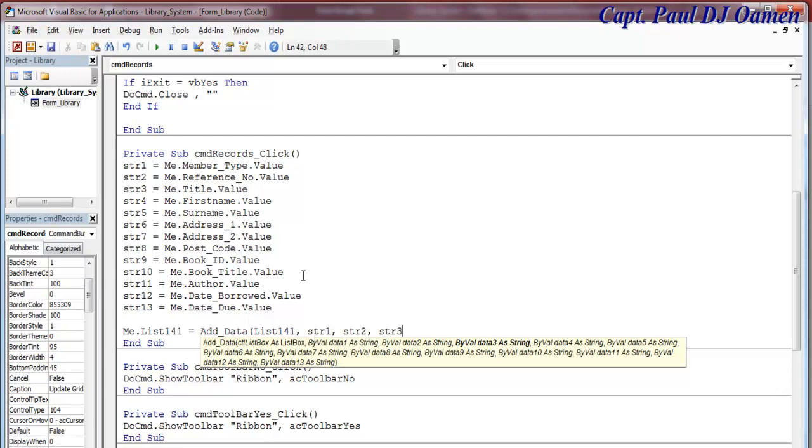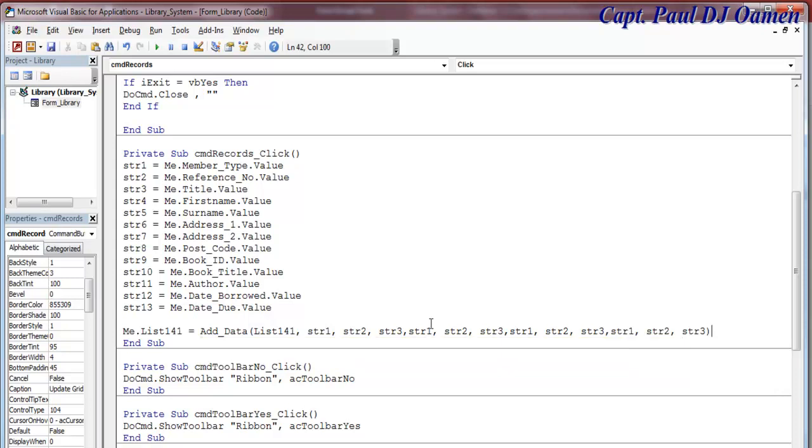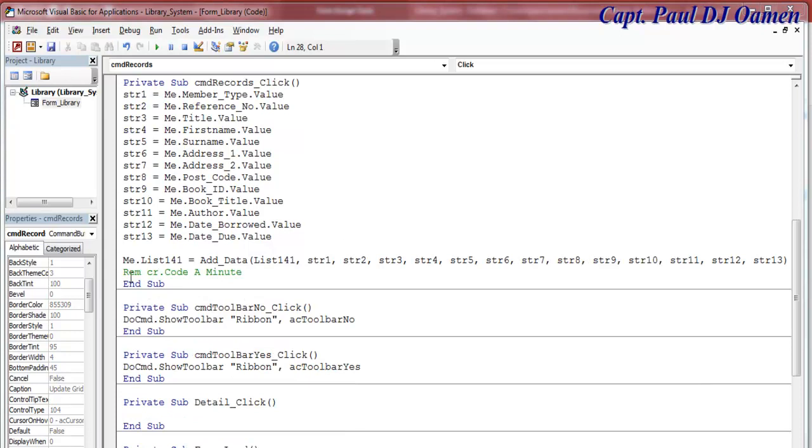So I'm just going to copy that, speed that up, and change this to run. There, let me just change it to run and I'll get back to you guys. Okay, that is the lines of code there.